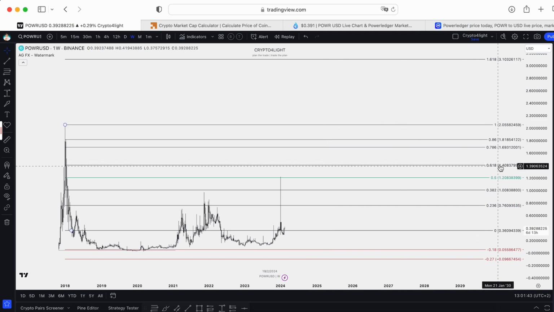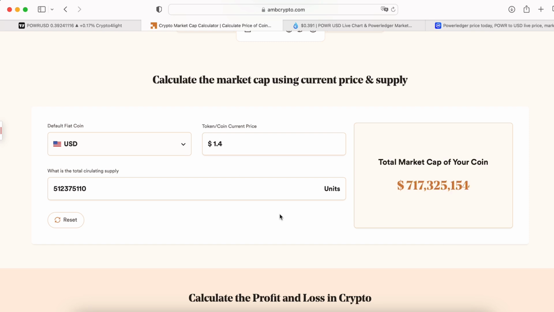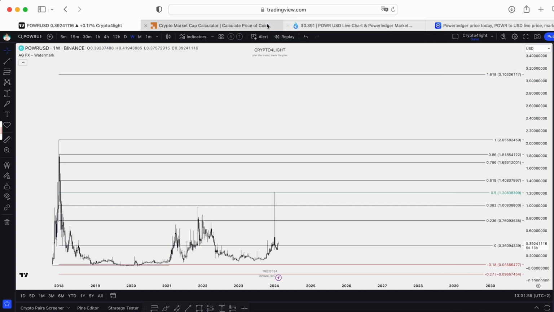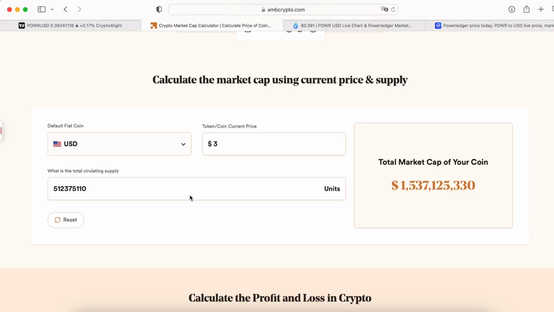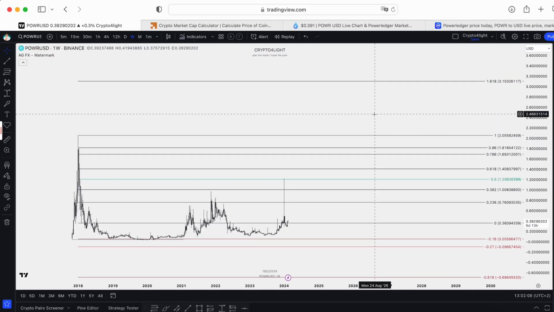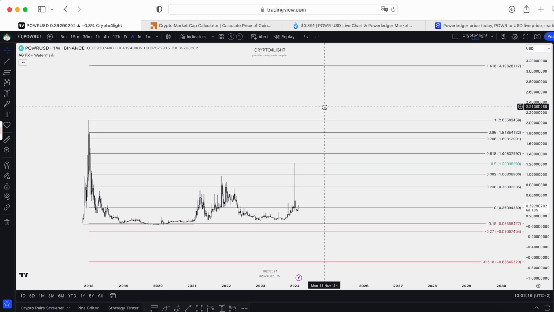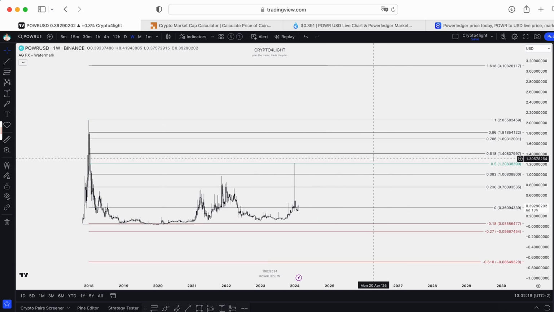So take a look, $1.40, only the 0.61 level by FIB. It's going to be an even bigger market cap than we got at the all-time high. $3.10, let's say the 1.61 level by FIB, we have to reach a 1.5 billion market cap. Of course, it's possible. Build a realistic price target, base it on the historical chart, base it on this algorithmic model, and base it on your plan. When to accumulate and when to distribute this coin.